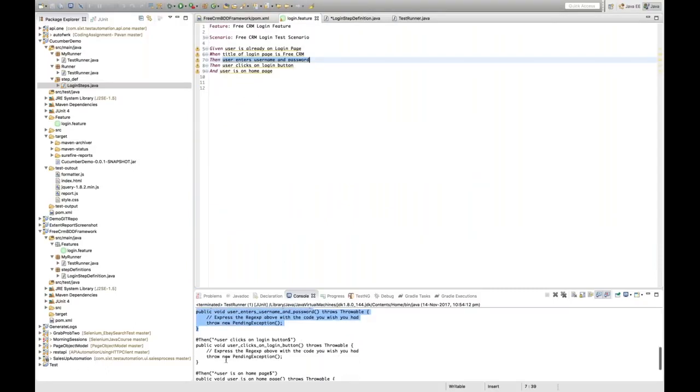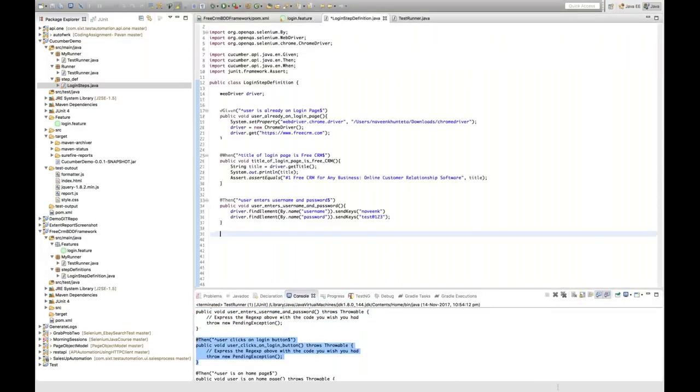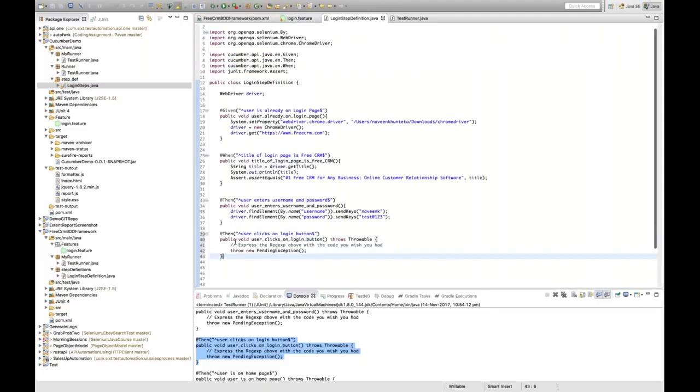So again I'll pick this sample method from here. This is the advantage of creating the runner class immediately after the feature file: just run it, and it will give you the code snippet. Because in Cucumber, to create the step definition file, right now I have a very small feature file, guys.